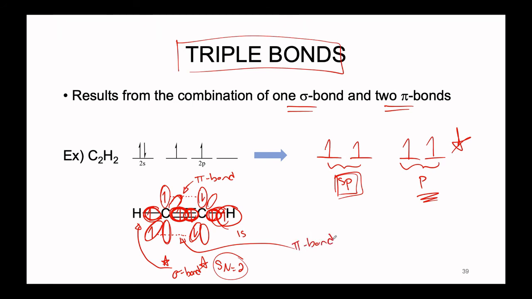So the triple bond that exists between the two carbon centers is the result of a sigma bond that is directly in between the two carbon centers, one pi bond that is above and below because of the unhybridized p orbital, and another that is going to run side by side as the result of the unhybridized p orbital. 1 sigma plus 1 pi plus 1 pi means triple bond.